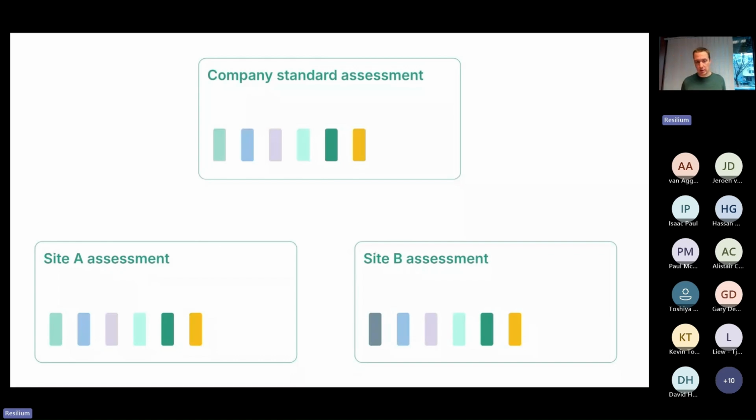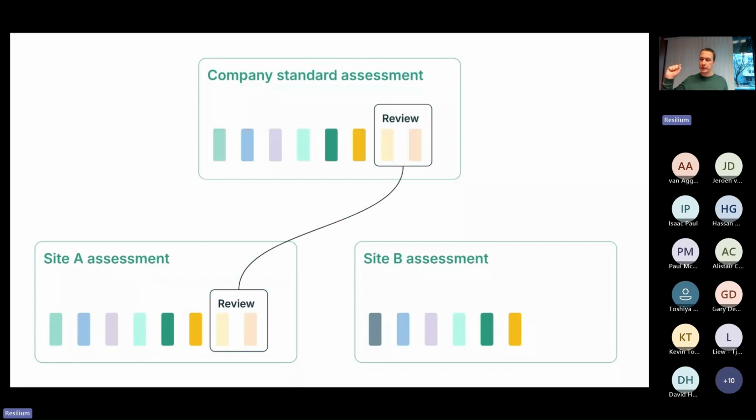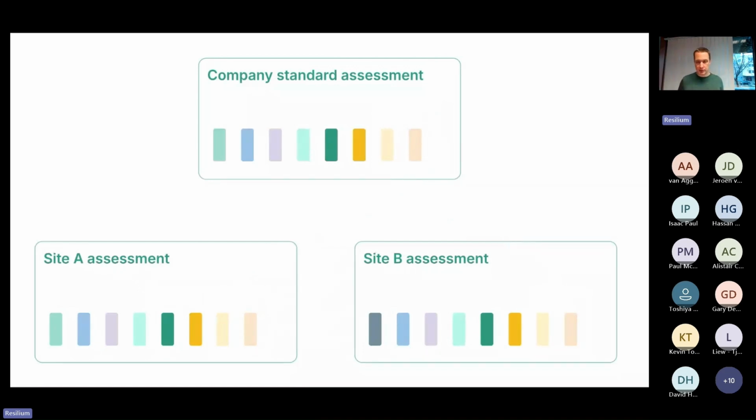But the same flow can also go the other way around. So you add something to a site and then push a review with that content, with new barriers or a new bow tie, and you push that up to the corporate level for inclusion in the standard. And from there, at the corporate level, they can push that new added content back down to all the different sites. And so then you can have communication between your sites and the corporate level.